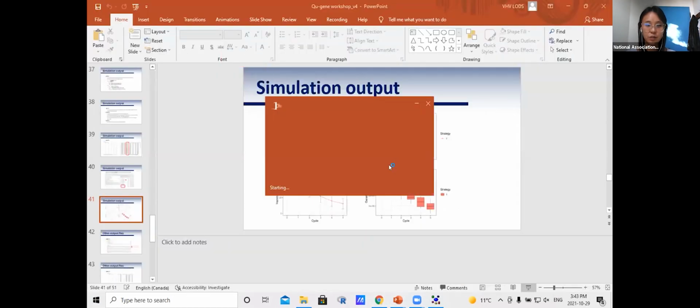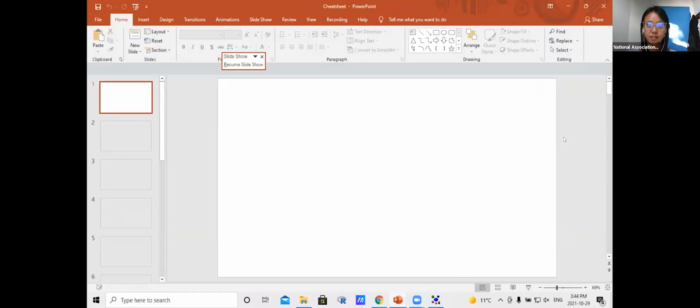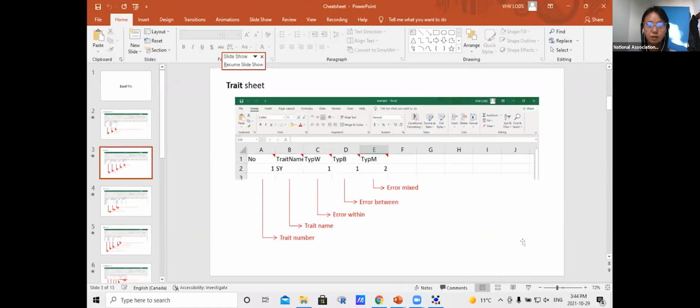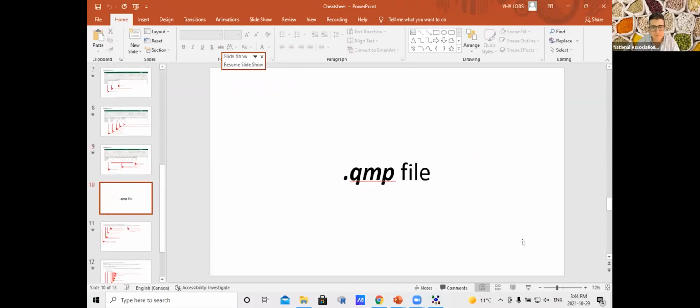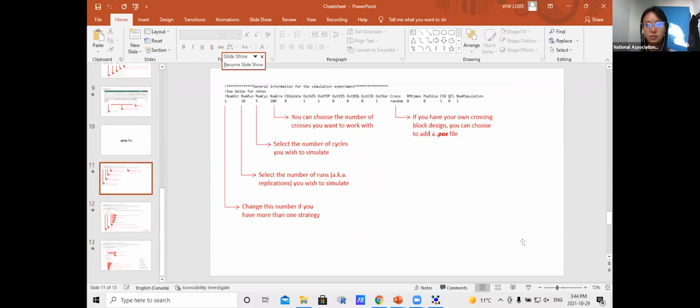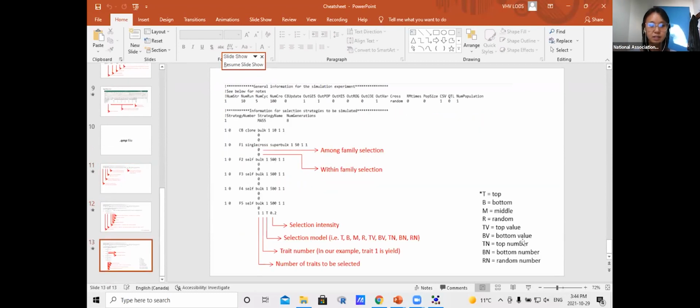If you open that up, it summarizes all the different parameters that we covered here today, all the different components of the Excel file, as well as the QMP file, which are the ones that you're going to be specifying in order to make it work for your experiments.